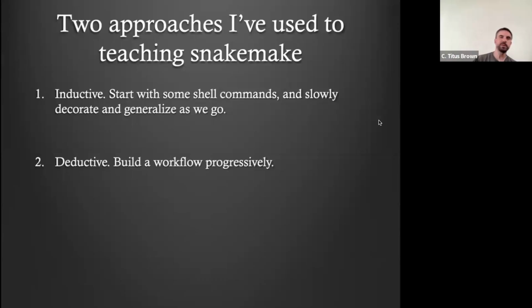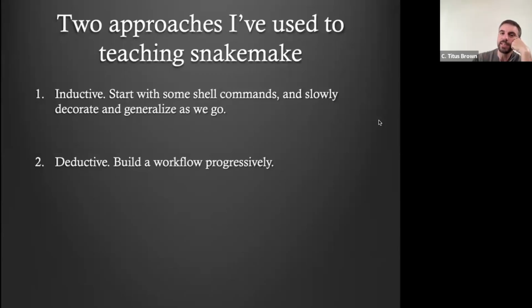You can give them a shell script, but then it's like a black box that they have to unpack, and that's annoying. So I decided 6 or so years ago that I would teach people what I thought they needed to know, how they should be doing bioinformatics in 3 to 4 years, not how we actually necessarily did bioinformatics when we started. So I decided to teach SnakeMake, and I tried 2 different approaches over the last 5 years, and I would say both of them have failed. They're good starts, but work in progress.